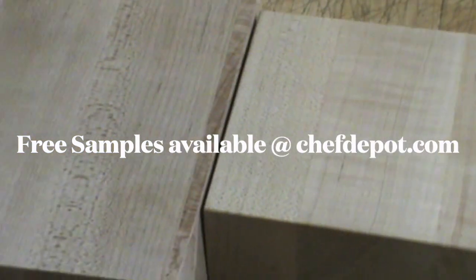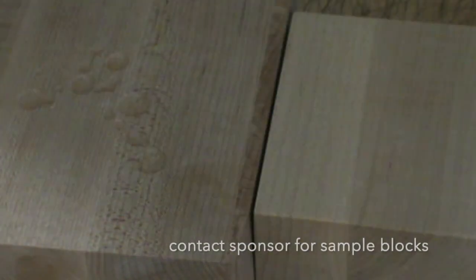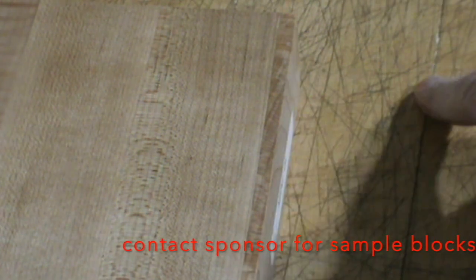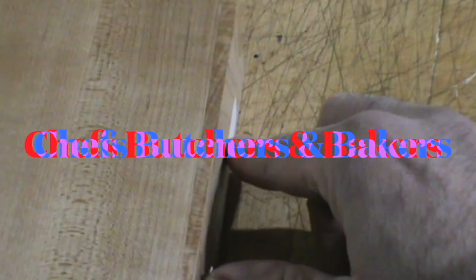This is maple with the mineral oil finish. So this one should be oiled monthly. A little oil on there right now. This one is maintenance free. You can see the difference between this oil finish and this oil finish. The main difference is several decades of use versus brand new. Okay? This has been cut on, chopped on, sliced and diced. Butchers have used tons of different knives on this block over many, many decades, and it's still looking good. Of course, the brand new is nice too.